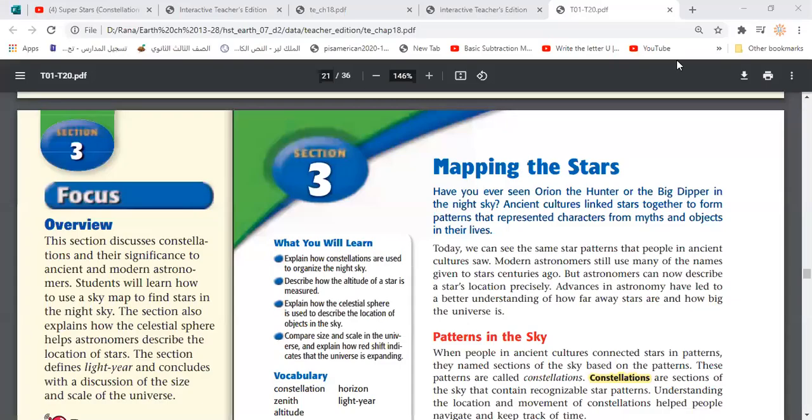Yep. Okay, Yusuf. Okay, so here today we're going to start the third lesson in chapter 18. We're going to talk about mapping the stars. After we're done with lessons 1 and 2, we know astronomy and how old this science is and how it evolved over time. Then we studied telescopes, the tools which enable science to study space. Now we're going to move to the next part, which is mapping stars.